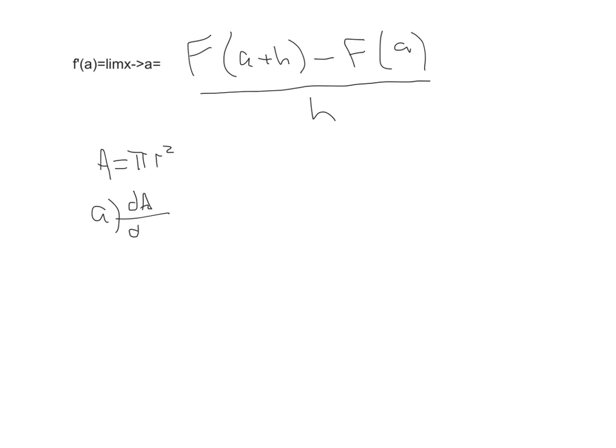In other words, r is your variable. Everything else is a constant. So we would call this 2 pi r. The derivative of pi r squared is 2 pi r. Using the power rule, I take 2 times the constant times the base to the n minus 1 power. There is your instantaneous rate of change.